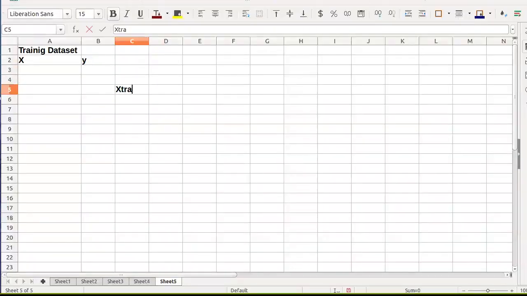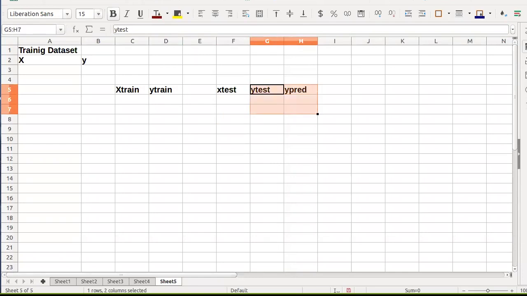So we have X_train, y_train, and we fit a model. Now we have X_test as well as y_test. We already created a model using the training data sets. Now I'll take only X, give it to the model and calculate y_predict. Now I have y_test and y_predict, and for this I'll calculate the accuracy.